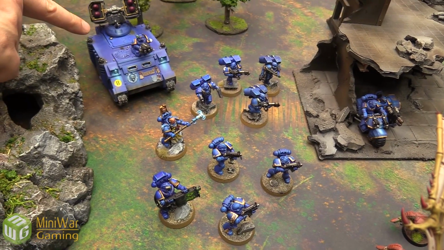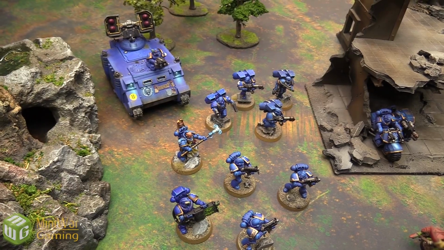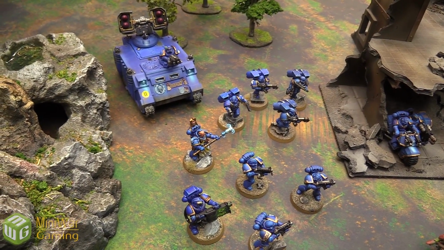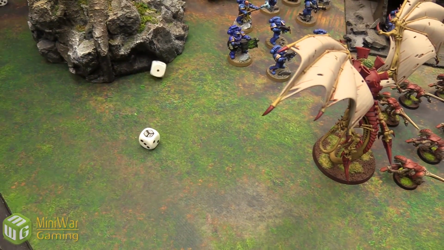The Whirlwind back here has its missile launcher. The one that we're equipped with right here has heavy 2D3 shots. And so what I would do first before firing it, after I've designated my target, is I would roll 2D3.